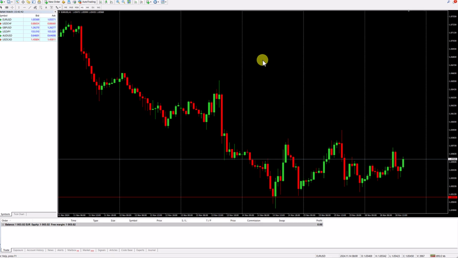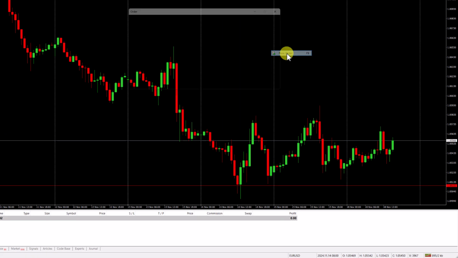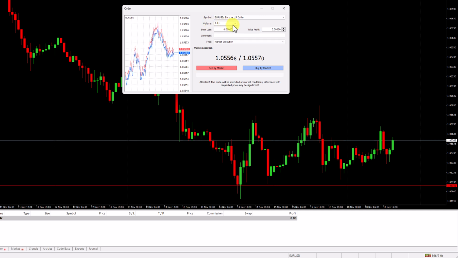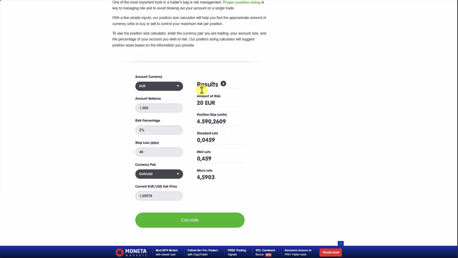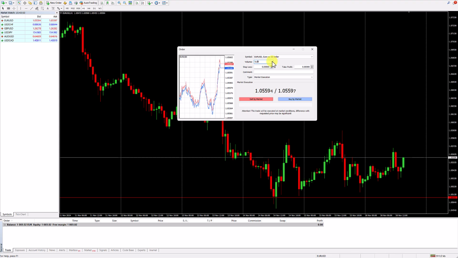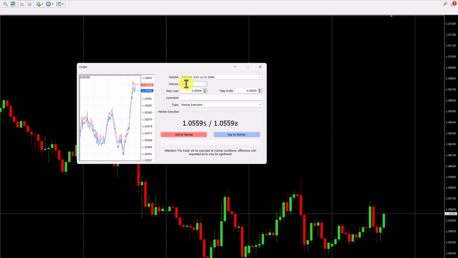So we're back in MetaTrader. We click right here, trading, new order, and then you will see volume here. A standard lot would be like that, right? We have one standard lot that we would be trading if we now execute a trade. But to achieve the 2% position size, we only need to use 0.0459. So we have to use 0.0459, we round it up, 0.046. And because we only have 2 decimals here to work with in MetaTrader, we have to enter it like that. So it's going to be a little bit above 2%.